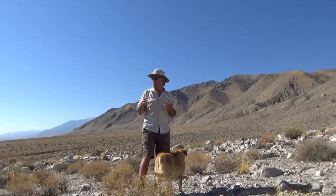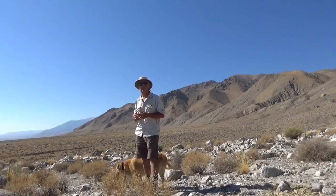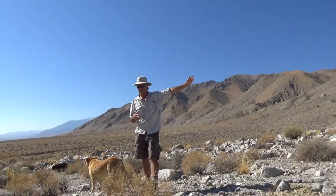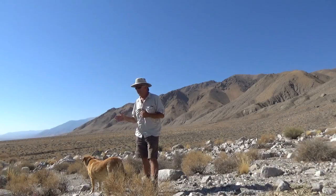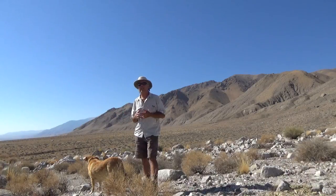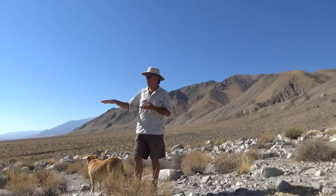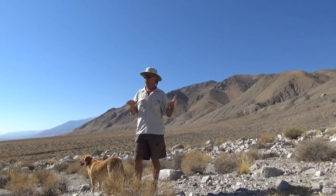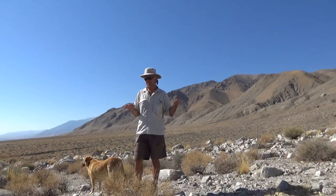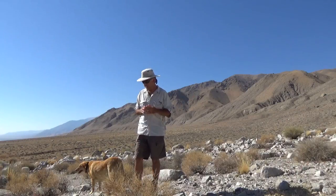I'm standing on the Wassuk Range Piedmont, on the west side of Walker Lake. The Wassuk Range is over here to my left. I'll show you it in a minute. There's a whole series of alluvial fans that have been shed out of these canyons in the Wassuk Range over time. Based on their interactions with the shorelines that are also found in this basin, and we know the age of a lot of these shorelines, we can start working out the stratigraphy or the age relationships of these fans, and how they relate to the range front fault and so forth.